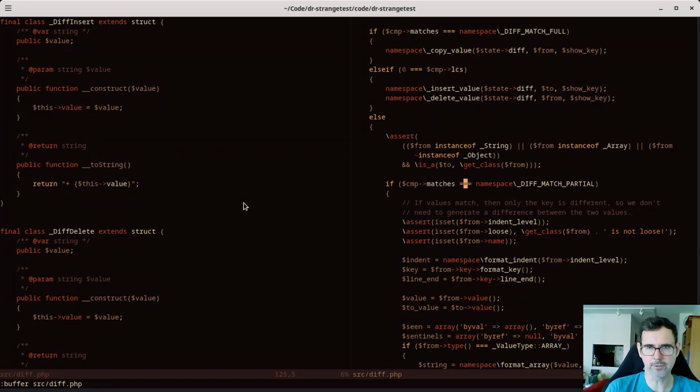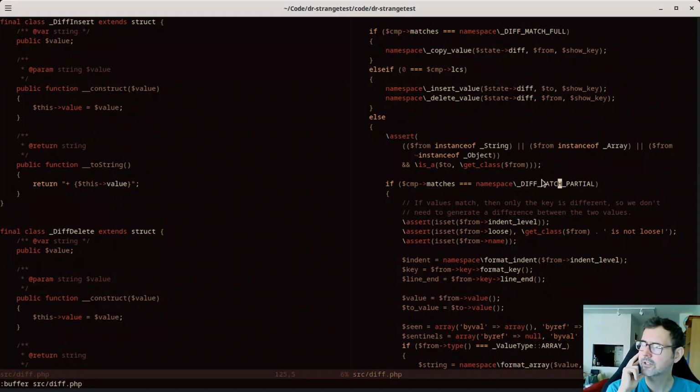So if we get down here, so if we have match partial, it means these two, from and to, are sitting in an array or an object. Actually, I wonder if I'm handling this correctly for an object. Well, anyway, but it means these two things are sitting in an array.